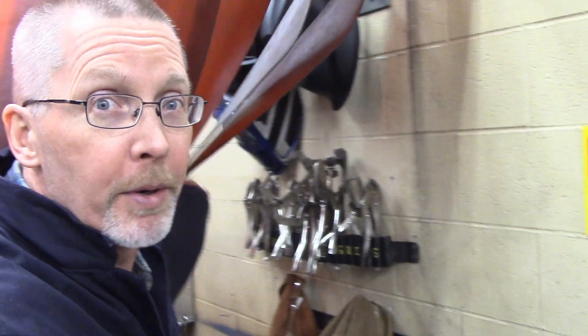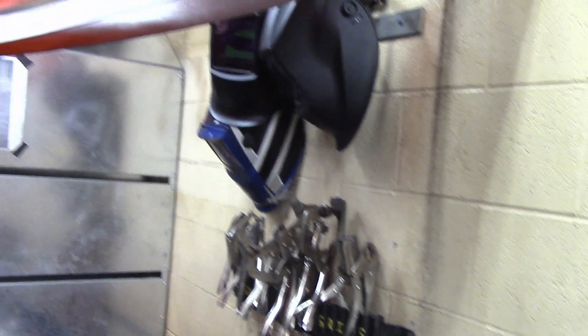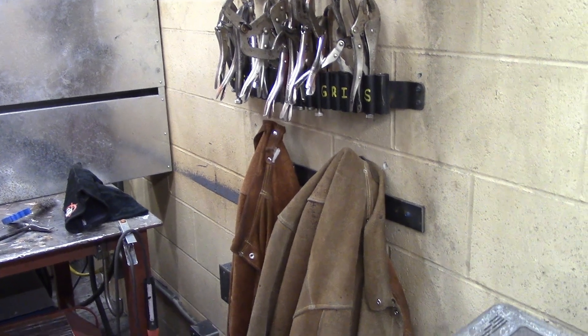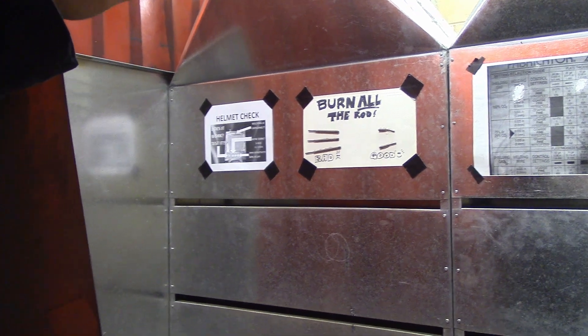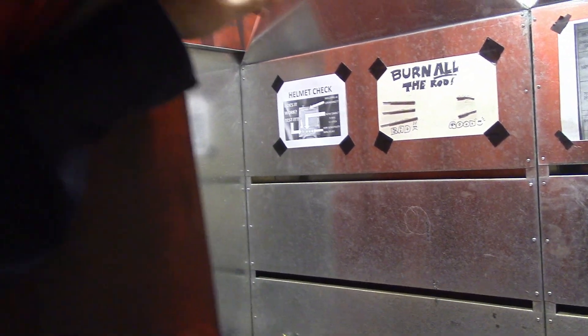The best welding gloves are made out of leather because leather does a really good job of protecting you from sparks and burns. In each welding area we've got helmets hung up so you can use those. We've got leather jackets, usually some leather aprons to help you in the welding booth. We also have handy little tips on how to set up the welder, tips on burning the welding rod, what to set and adjust on the helmets.